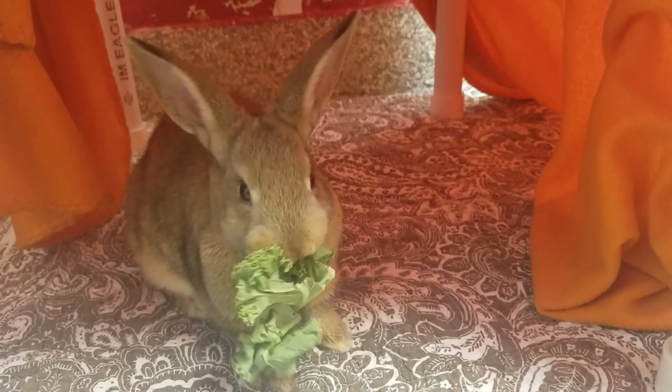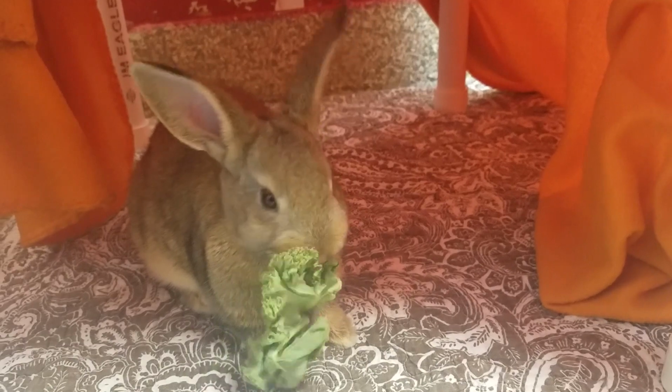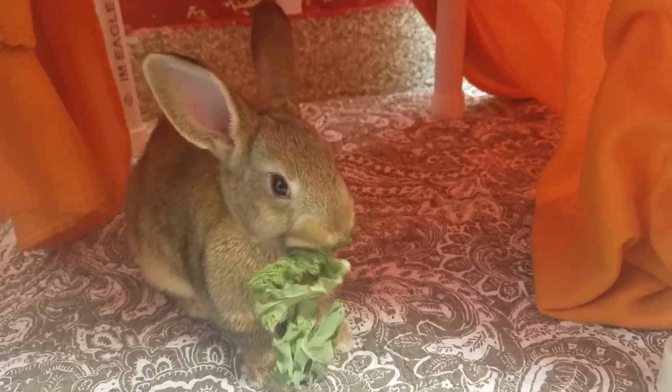And you know what? Even if you go and you adopt an older rabbit, you can still have a number of years of really awesome, fun times with a sweet bunny companion. It is both cheaper and it's a really awesome thing for you to go and adopt a rabbit that's been abandoned. So if you don't have a rabbit yet in your home, or if you're thinking of getting a second bunny, then I really recommend checking out an adoption center near you.